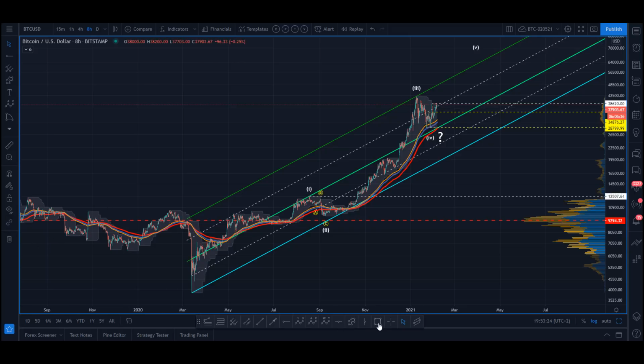Again, to simplify, what are we doing? We're consolidating. That's really all we're doing, right? We're consolidating from all of this movement as we're just kind of chopping around here. Now, this has been very accommodative to the alts, right? So Bitcoin stuck in this range is allowing alts to just absolutely rip, which is great for the entire space. I have members that are just absolutely crushing it. It's just so great to see.